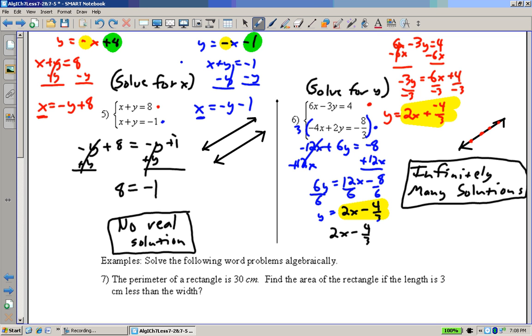2x minus 4/3 equals 2x minus 4/3. Now, get the variables onto the same side, subtract 2x from both sides, and we get negative 4/3 equals negative 4/3. So there's really two scenarios. If you have no variables and it's a false statement, really it's a set of parallel lines, so there's no real solution. It will always be false, is what the equation is telling you. Whereas on number 6, you have no variables but a true statement. So it's telling you it doesn't matter. It's always going to be true. So there's an infinite number of solutions.